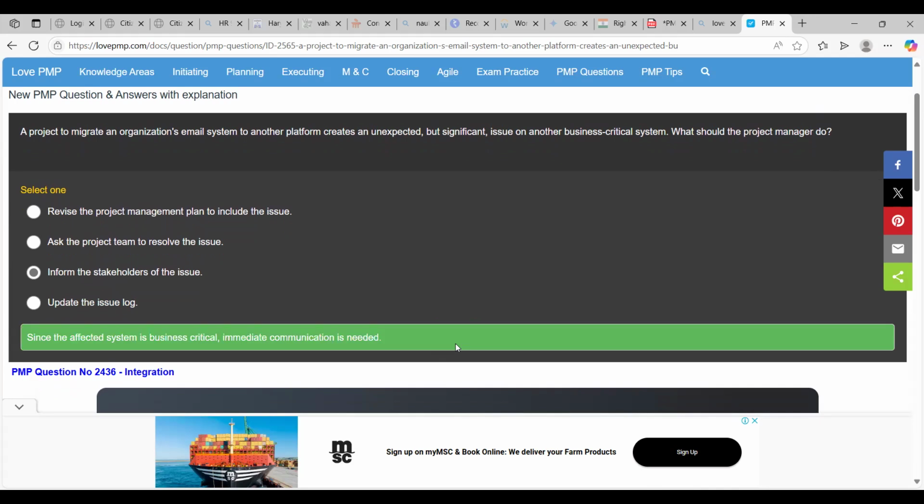Since the affected system is business critical, immediately... Yes, see above. Did you notice? It says business significant. It's a business critical system. So updates will obviously take precedence over even resolving that particular issue. So, good. First of all, I would get the rollback done, if rollback is going to work, hopefully.